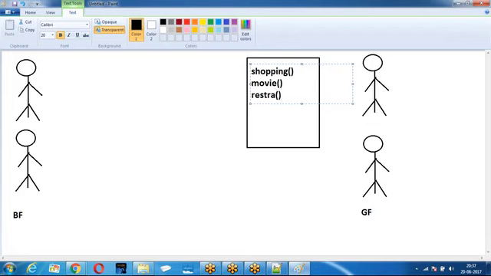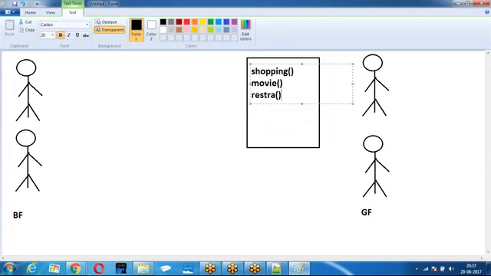If you have a brand called boyfriend, then you are supposed to have the following services. How you provide these services is your choice. You may go for PVR, you may go for some mall. Where you go, how you provide is your choice. You may give a credit card and ask them to go for shopping, you may give cash, or you may go along with them. How you provide is not important, but it is mandatory that you provide this service.